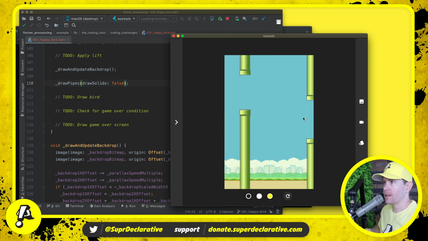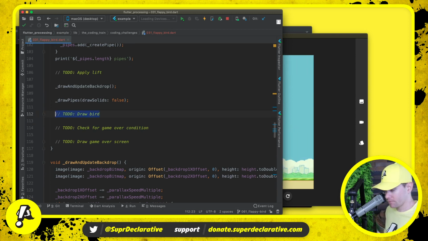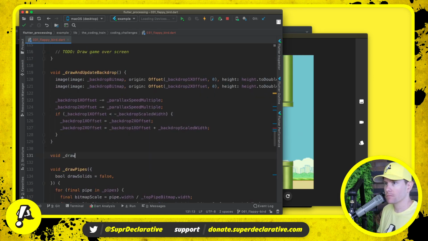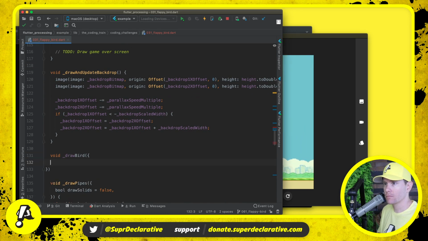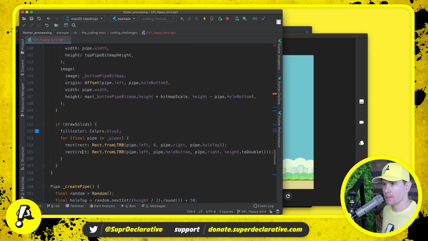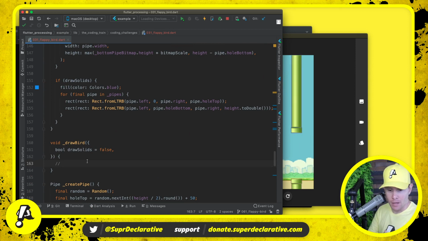So I guess the next thing for us to do is maybe draw the bird. So let's say draw bird, draw solids. First, we're going to make that true, then we'll make it false. And I'll put that below the draw pipes method to follow the draw order. Not that it matters, just maybe a convenience when reading.